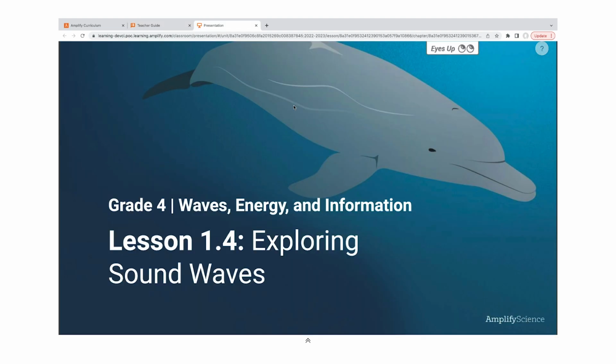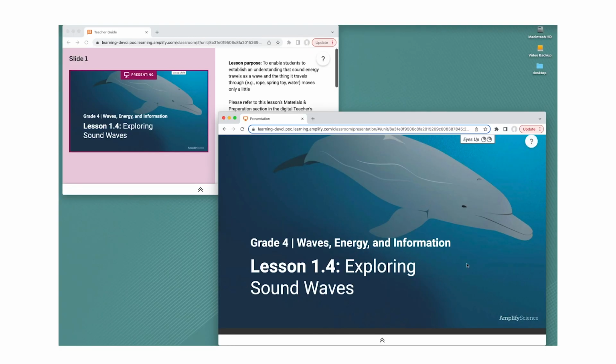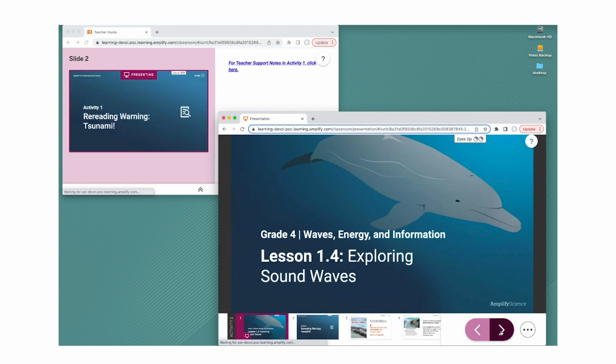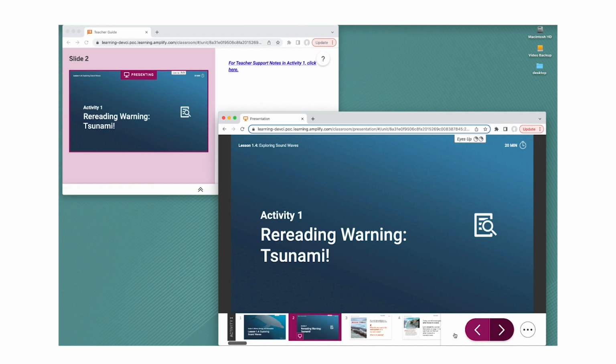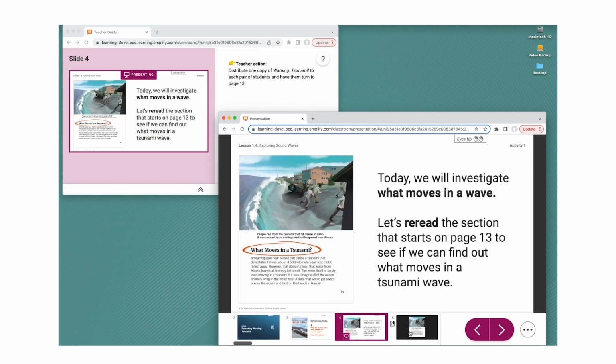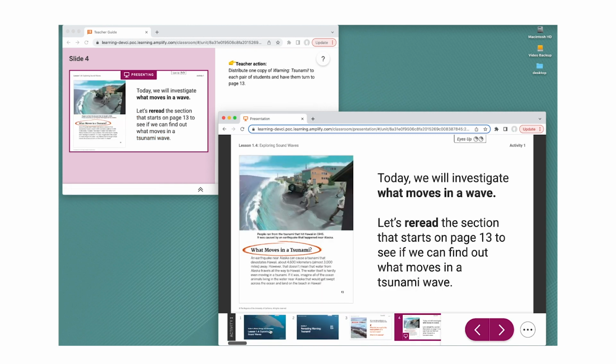The Teacher's Guide tab and the Presentation tab talk to one another. You can advance slides directly in the Presentation tab by hovering over the purple bar at the bottom of the screen and clicking the purple right arrow. You can also select a slide to present from the thumbnails, and it will switch to that slide. This will update the slide on the Teacher Guide tab.